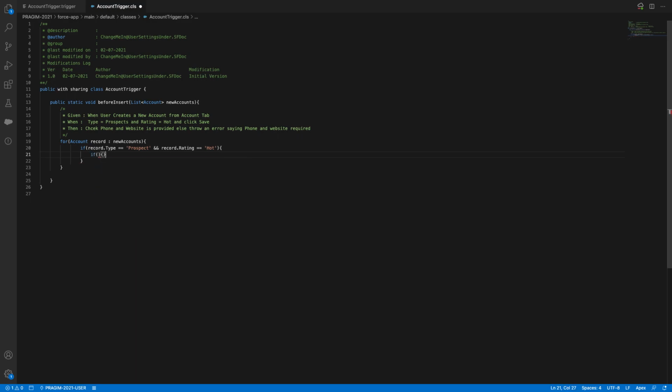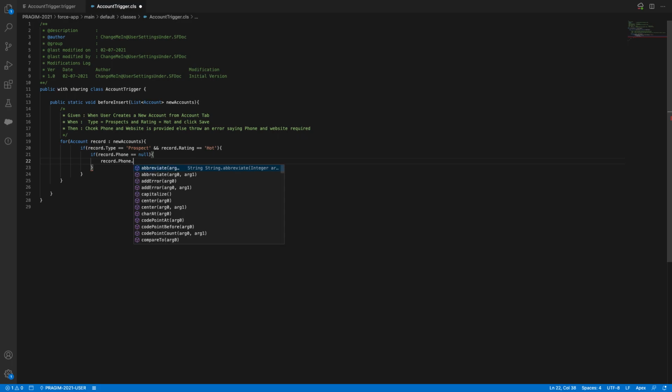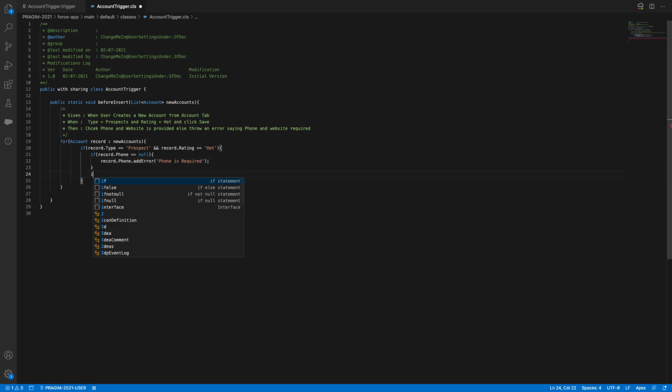If record dot phone equal to null, I'll write an error message, saying record dot, how to add a field level error. Record dot field dot add error is the method that we are using. Phone is required.